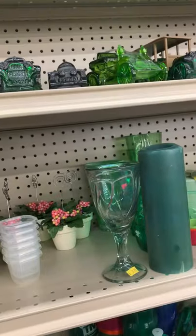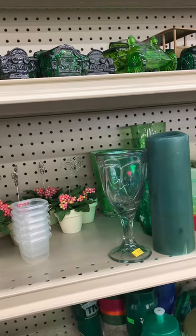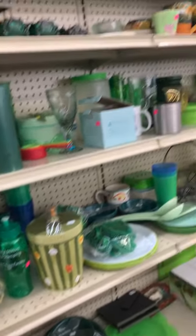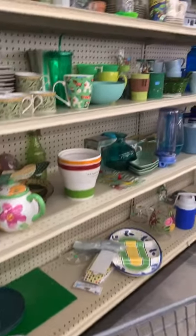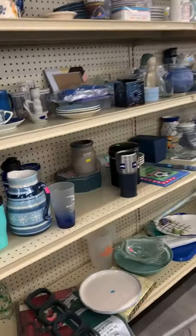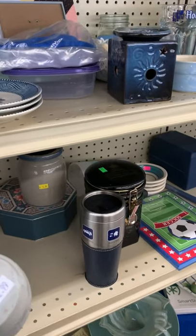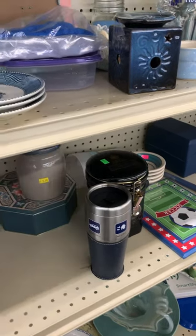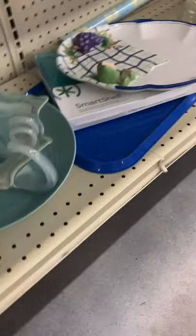And somebody donated a whole collection, years and years and years worth of Avon perfume cars. They were in every colored section. So even at the front checkout, they had a variety of different colors up there. So every section, the blue section had some, the black section had some, the orange and yellow section had some. It was actually hysterical. I wish they were worth more because I probably would have bought some of them, but they really just aren't worth much right now.